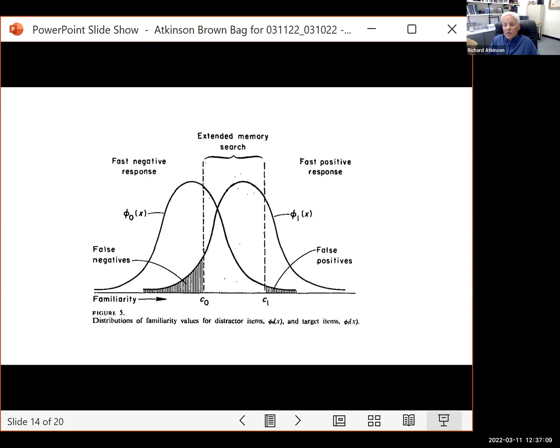And so there are various search processes mixed in there, but not very sophisticated ones, but it gives a very, very good view of what happens, because by varying list length, varying a number of variables, and manipulating the criteria, you can get a beautiful fit to a wide range of data. So this is 1975. At this point, I leave the field, and I never thought I was leaving. I thought I was leaving for a year, and never did come back.